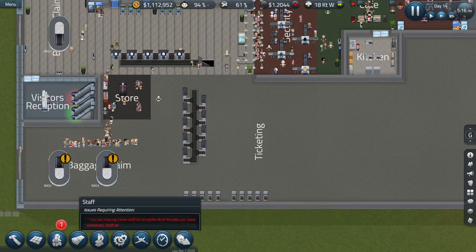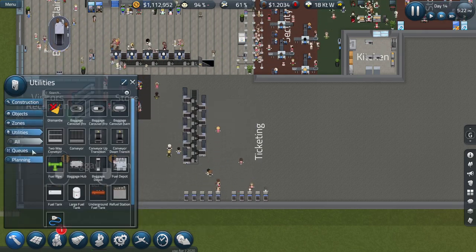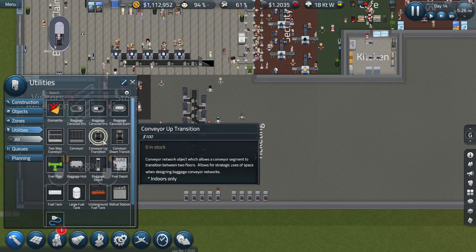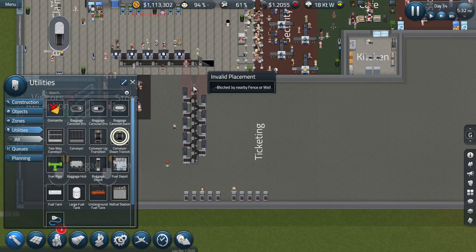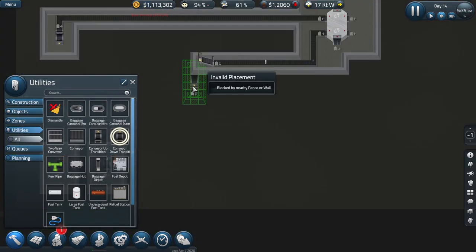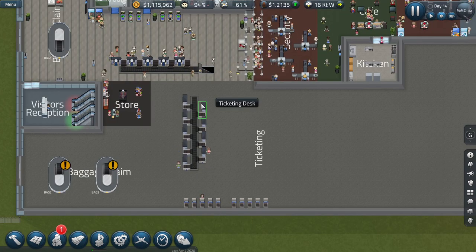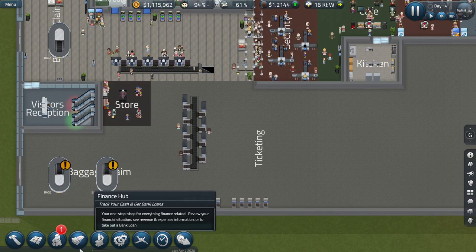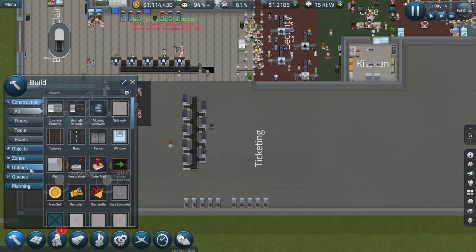So that's kind of the idea here. We've got this ticketing area. Now I'll go and grab us another piece of conveyor transition down. Oh no, is it blocked? What's blocked by, okay. That's not necessarily the end of the world. Okay, hang on. Let's try this again. If we remove one of those. Hang on. Let's go utilities here.